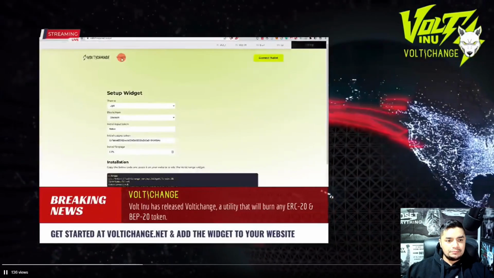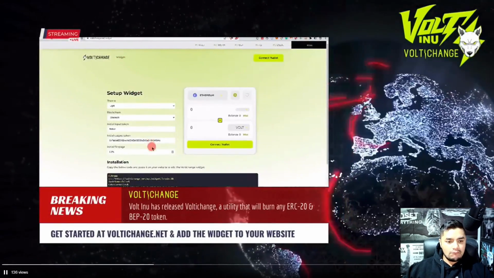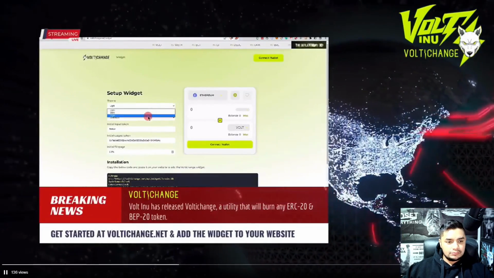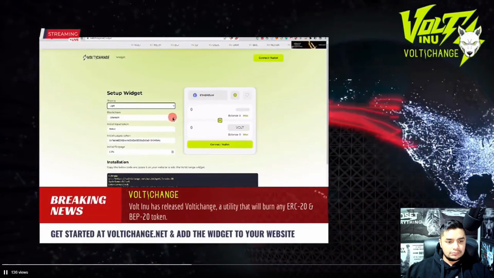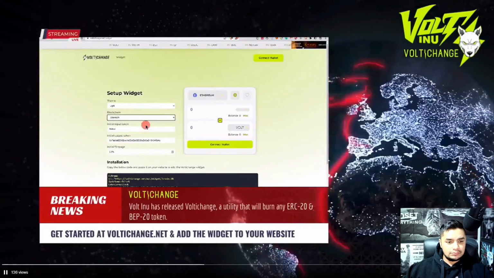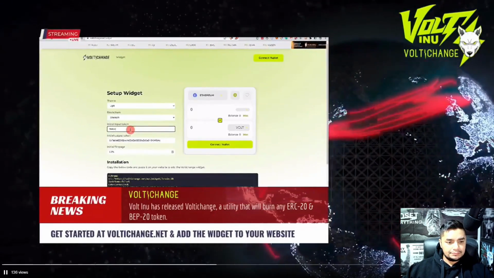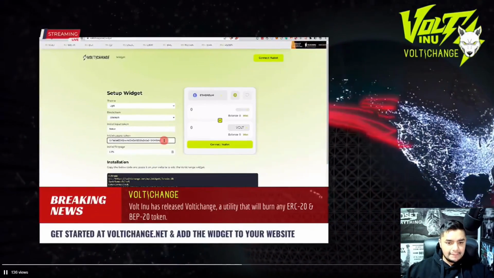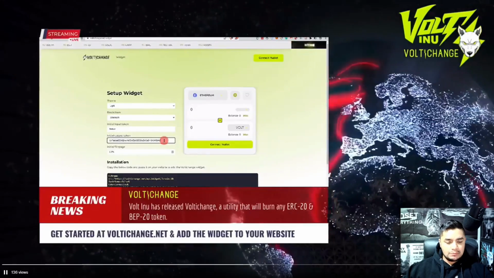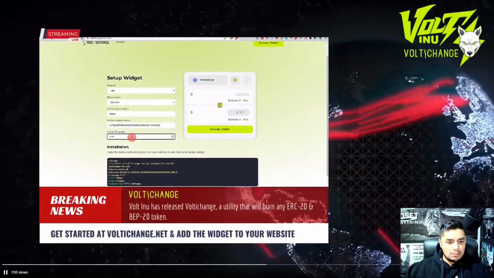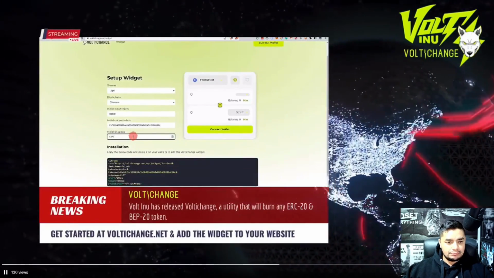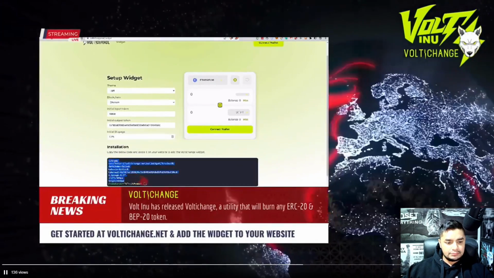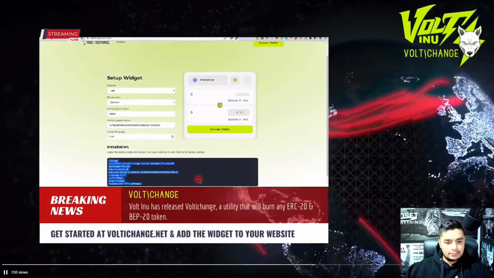Before adding the widget, you have a few options you can configure to suit your needs. In this example, we're going to use the light theme for our widget. Next, we will select the blockchain network. The initial input token can be configured as required. The initial output token can also be configured as required. Finally, we can select the initial slippage amount as required. Once all the configuration is done, copy the installation HTML code as shown and insert this into your website.